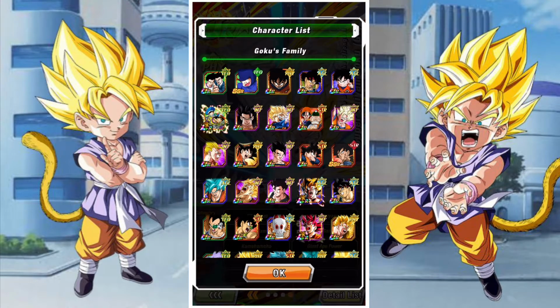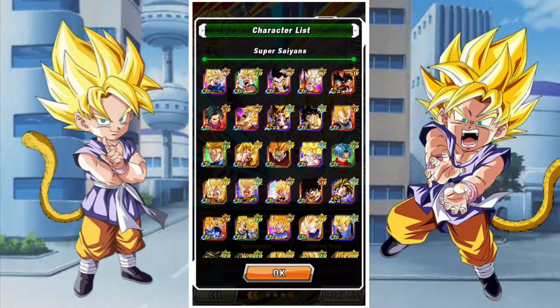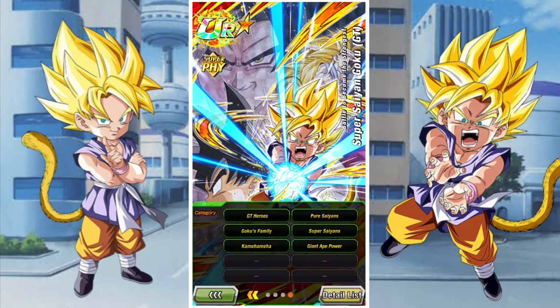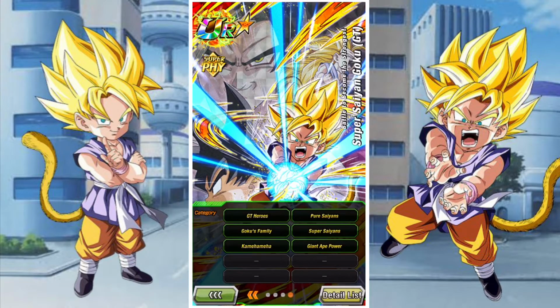The best team for this card will be the GT Heroes team or the Goku's family team. He also might do pretty well on a Super Saiyan and a Pure Saiyans team, and he can find some kind of floating space on a Kamehameha team. He'll also be pretty good on a Giant Ape Power team.